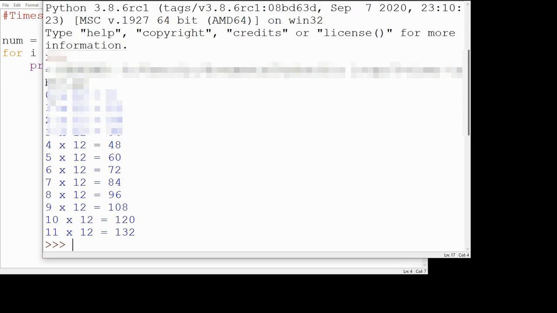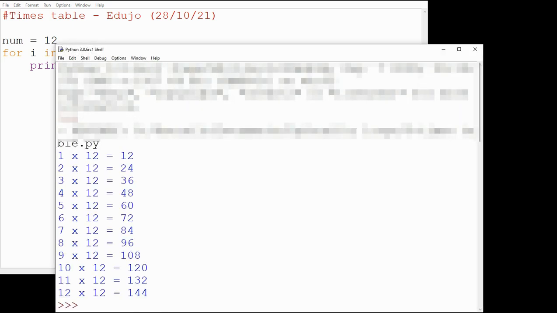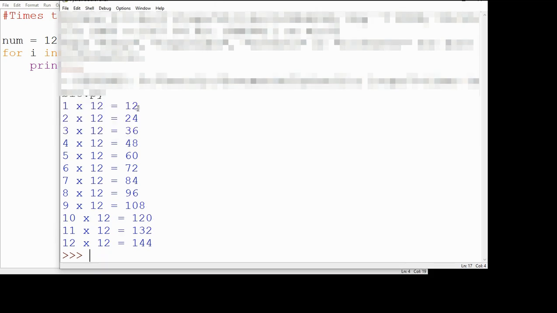So we have 0 times 12 is 0, 1 times 12, but it goes all the way to 11, and we want that to go to 12. So let's close that. It's looking good so far. We've got our 12 times table. So we want to start at 1, so I'm going to put my starting value here. We want to go all the way to 12, so remember from the previous videos we need 1 higher in the positives, and then I'm going to go F5 enter, and then we should have over here 1 times 12 is 12, all the way to 12 times 12 is 144. So there we go.